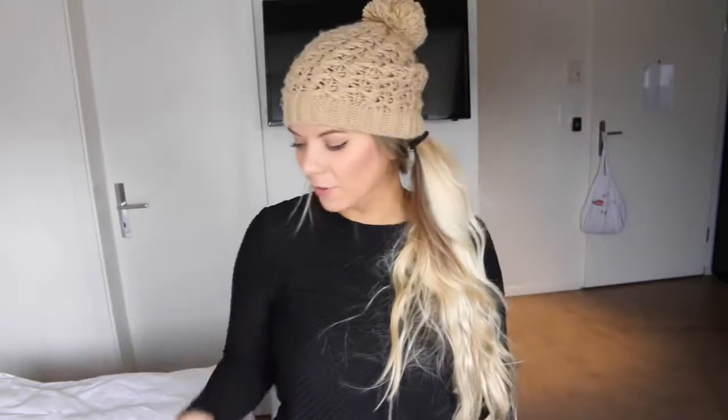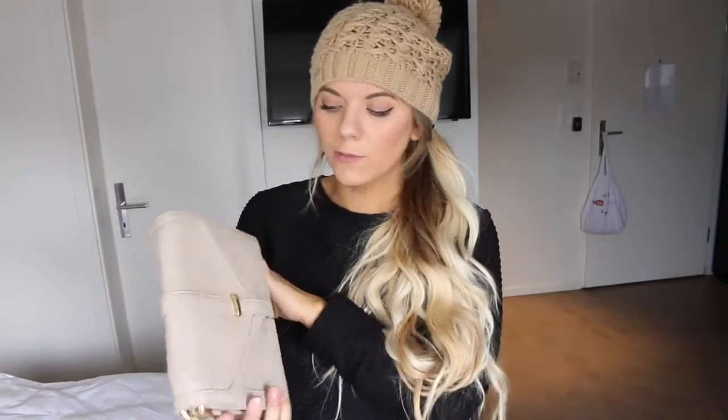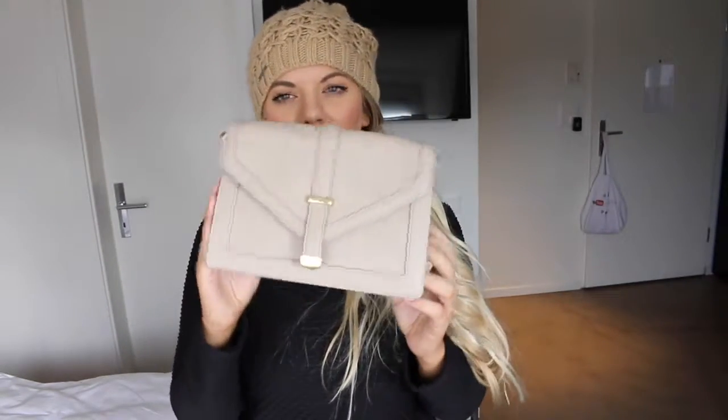Then I have two more little purses for winter. This little guy has a strap that goes around it — that's perfect for when you're going out, or you can hold it as a clutch. This was from H&M. It's simple, it's cute, it's big enough so when you go out I can have my vlogging camera and my phone and all my stuff. And it's black, which matches everything. Then I have this one which I also got at a thrift store in Florida, but I think it's originally from Forever 21. I love the color of this bag — it's like a beige, just a neutral. And again, this has the long strap so you can throw it on, or you can hold it as a clutch and be super chic and cool.